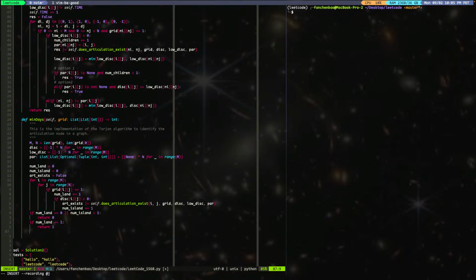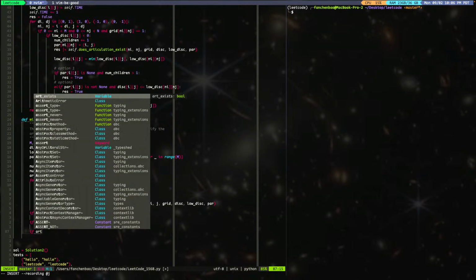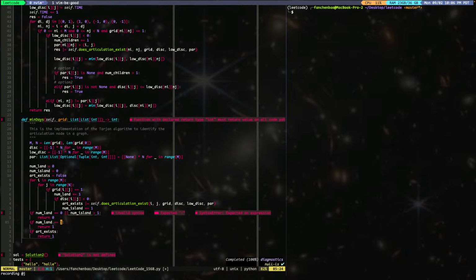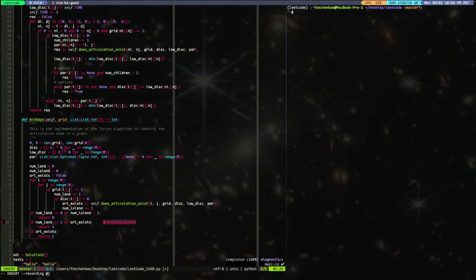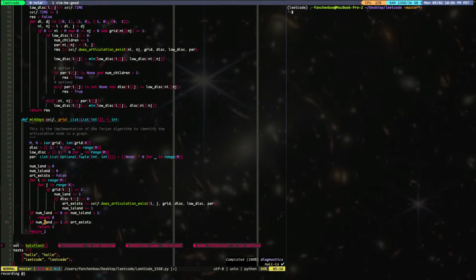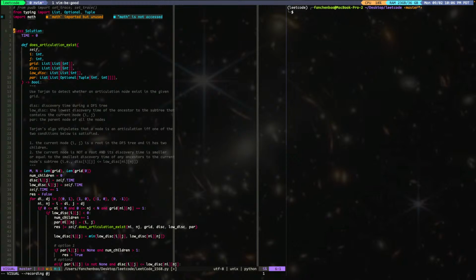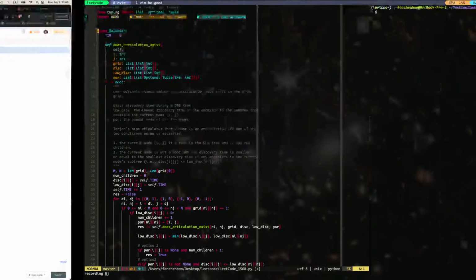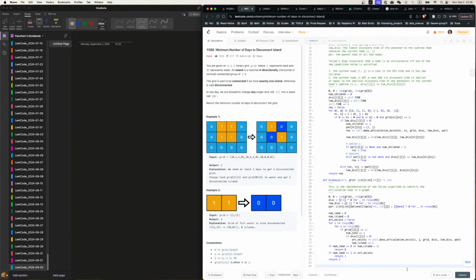Then you say if articulation point exists, you return 1, or I can say or art_exists, otherwise you return 2. Does it work?